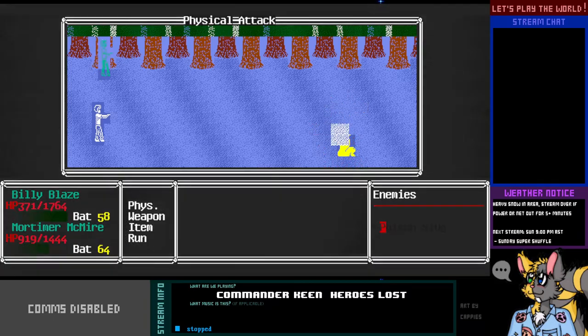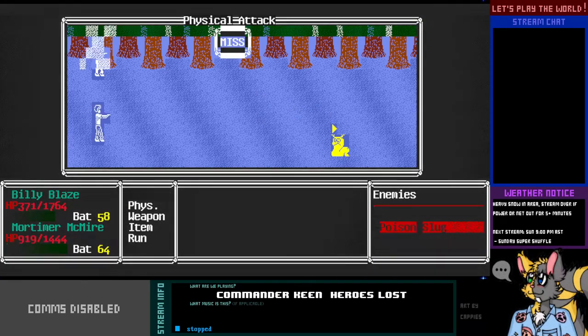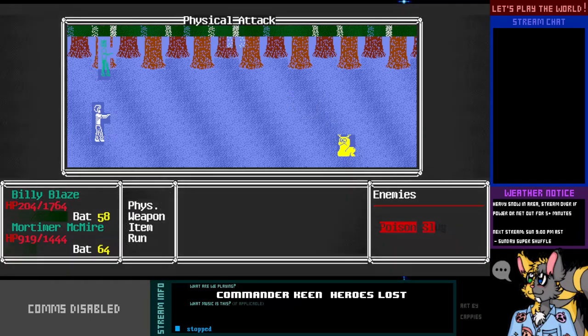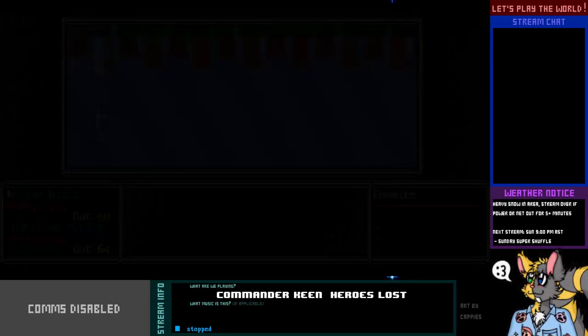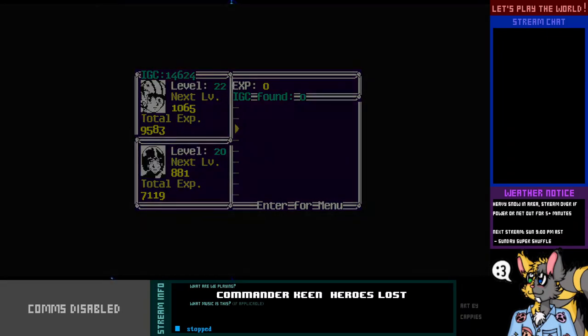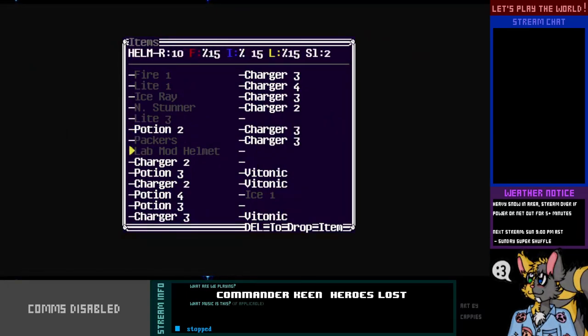Yep. Impatient again. Come on. There we go. That fight went on a lot longer than it really should have. Also, I realized there in the middle that Billy's health is not doing great, but everyone gained a level up. So that's good. Go and use some potions. And probably should use some charters.